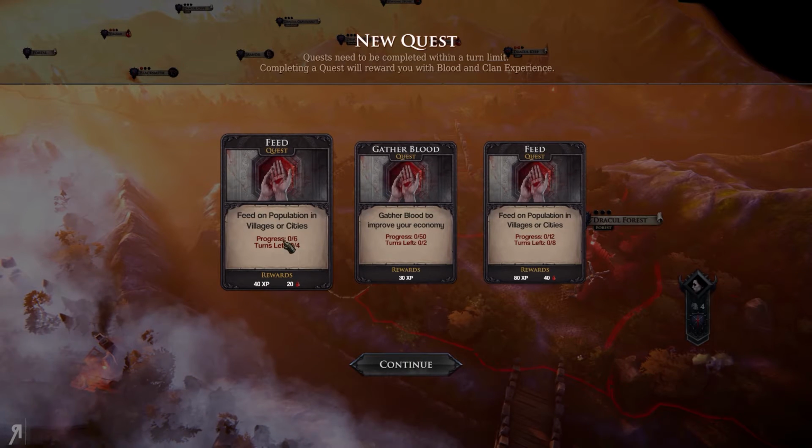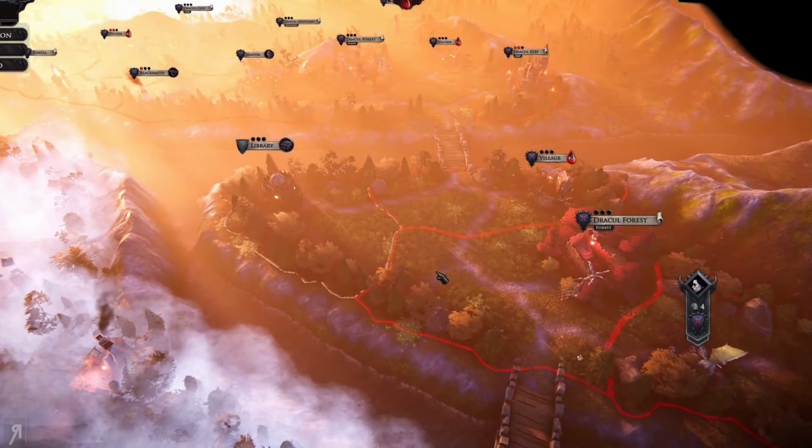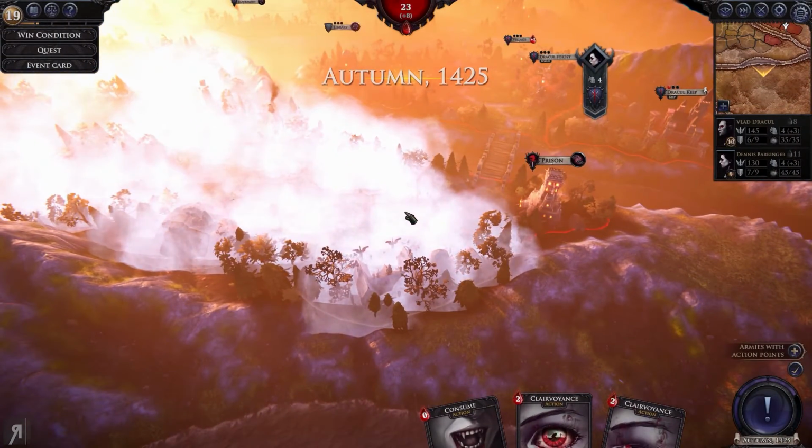Okay, so let's have a look here. Feed on population, gather blood. I guess we'll just gather blood to stimulate the economy.